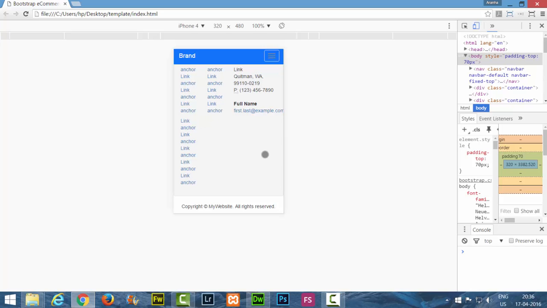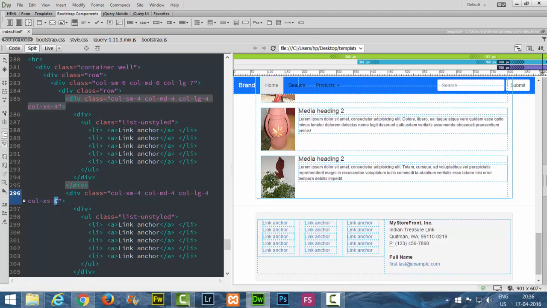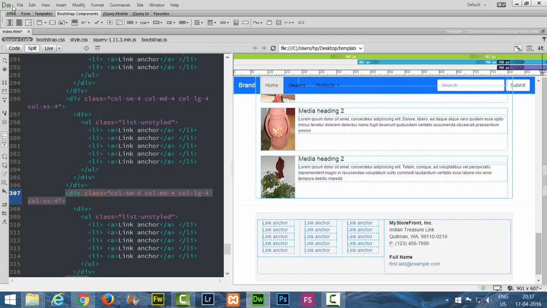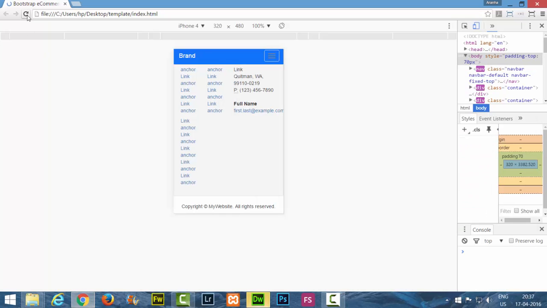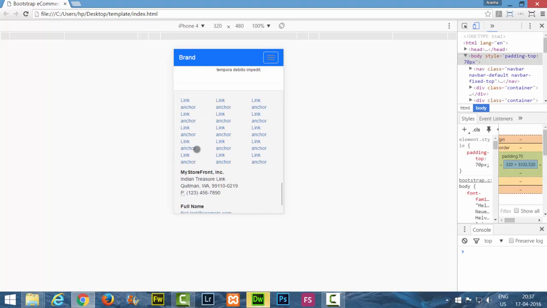So we want to bring this address one down and then keep all these 3 columns in a row. So to do that, let's change this to col-xs-4 so that all the 3 items will appear in one row. Now if you save this and then if you come and refresh, you will find that all the 3 of them are lined up in a single row.